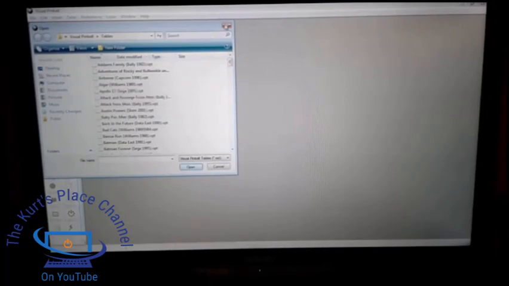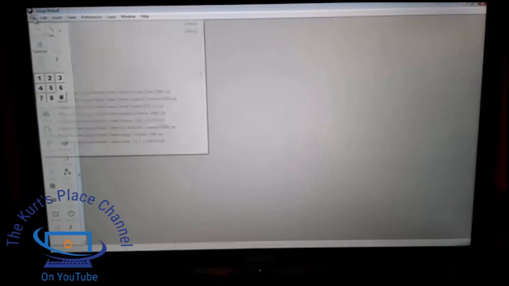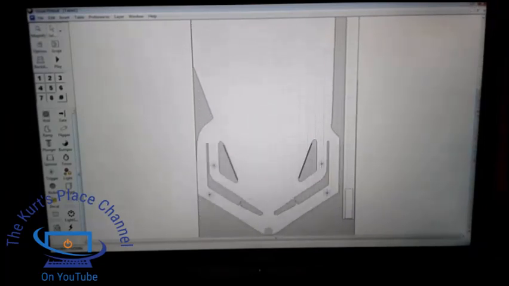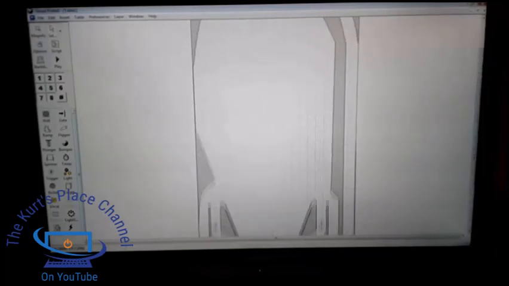Okay. Now, to start a basic cabinet out, what you're going to do is go to File on the left-hand side, and you're going to say New. This is basically what you start out with when you have Visual Pinball. This is basically how basic it is. You normally have a set of flippers in the bottom. You have a couple of little slingshots on the sides, okay? And then you're going to have the top of the playfield.